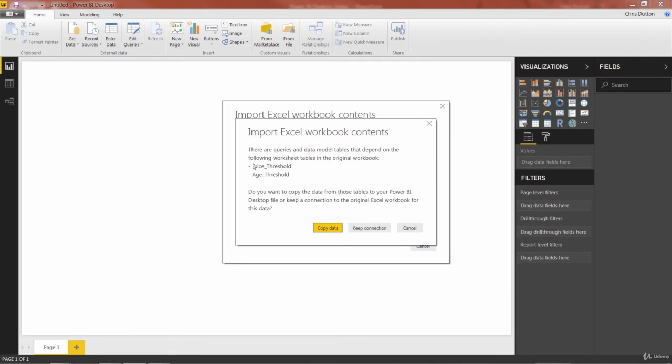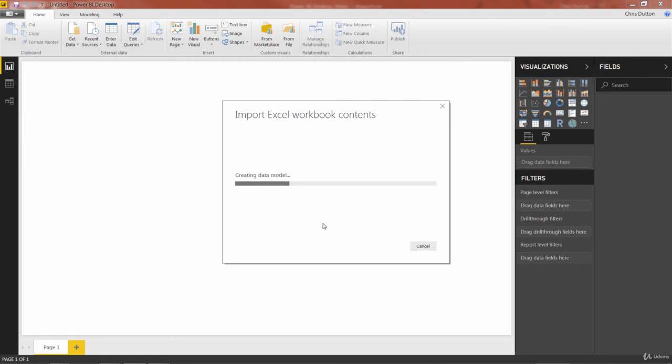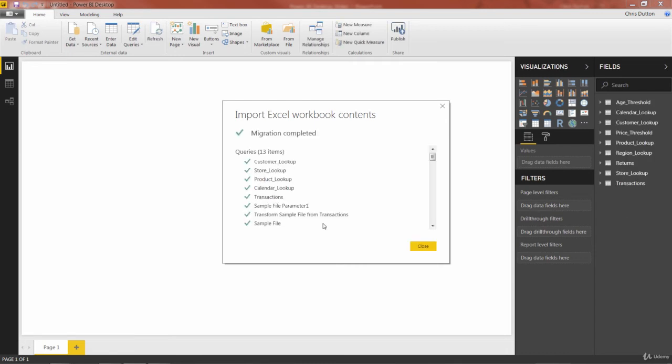There we go. So now it says, okay, we've got some tables that exist in that original workbook. In other words, they were created with actual cell ranges in Excel. And it just says, do you want to copy the data and create a version right here in the Power BI desktop environment, or keep this remote connection back to the Excel workbook, which sounds like kind of a nightmare. So I'm going to say, let's take the data from that price threshold and age threshold table, and let's copy it so that it exists here as well. And now it runs through all these fancy things. That was real time. That was about, I don't know, 5 or 10 seconds.